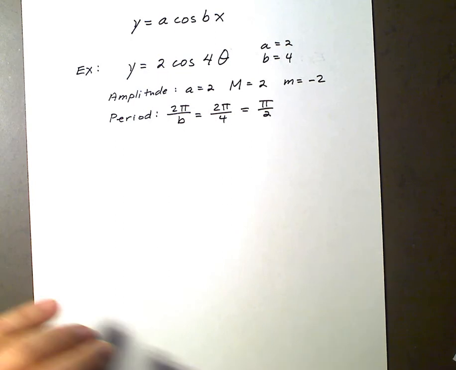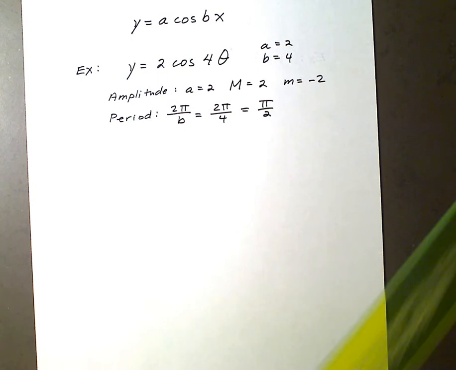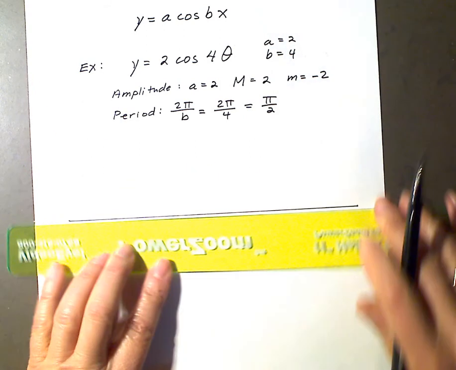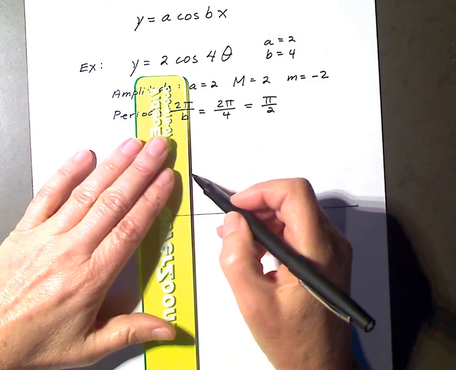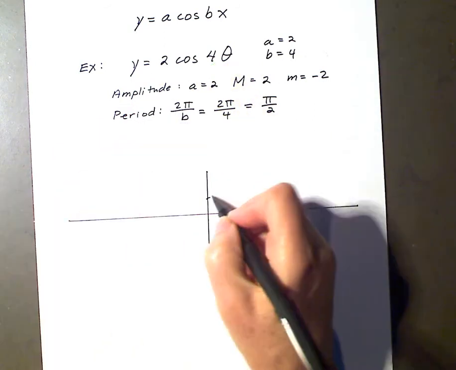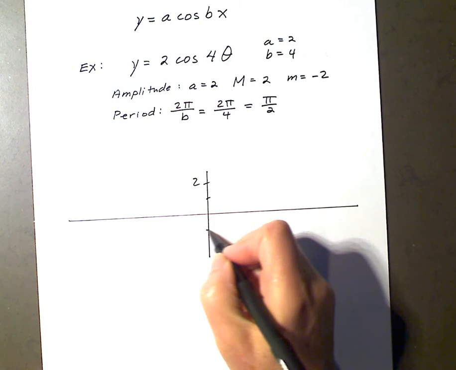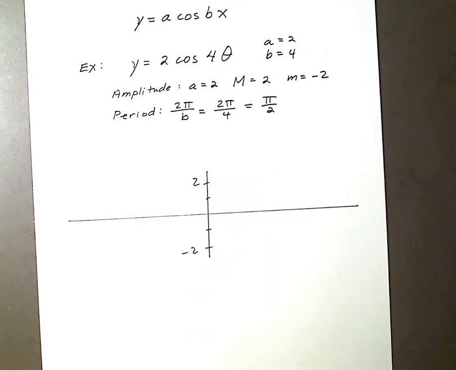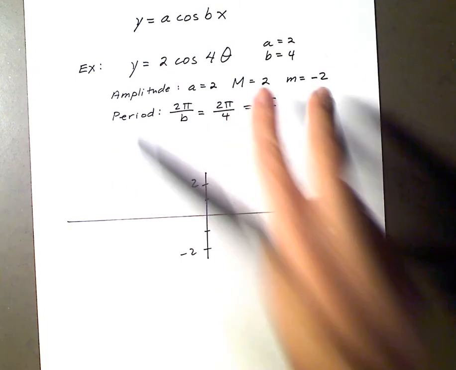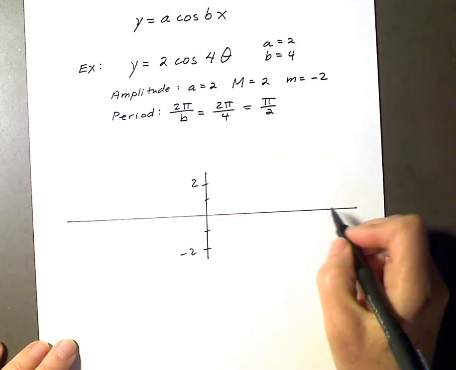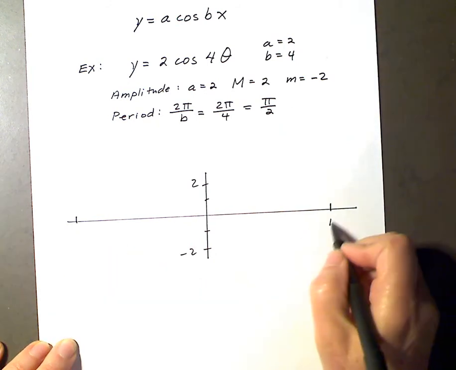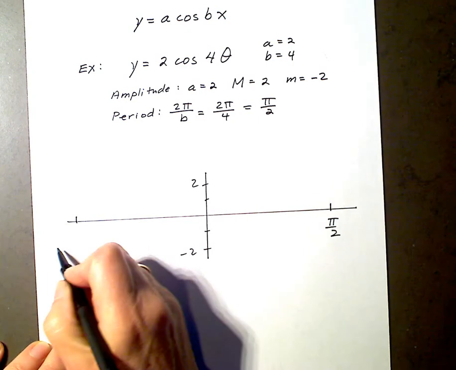So then what we do is I'm going to draw my long horizontal axis. The vertical axis has to be deep enough to get me up to positive 2, and down to negative 2. So the highest point the function will hit is positive 2, and the lowest point, the minimum value, is negative 2 from here. Then the period is pi over 2. So I'm going to come out here and mark a point, and it's equidistant from this. So I'll make this pi over 2 and negative pi over 2.